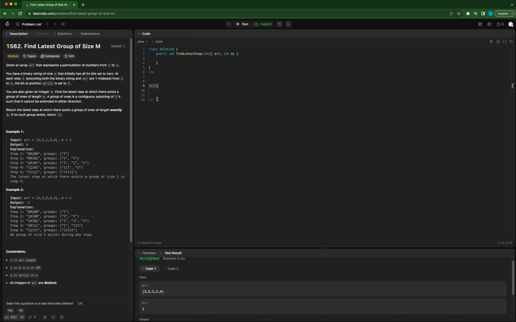And the ask is actually, can we find a window with size m such that inside of the window all the integers are 1, and outside of the window the two neighbors are still 0. So what does that mean? For example, let's assume m equals 3. And then we can see this is a window that we're currently looking at. So what does that mean? 4, 1, 5.